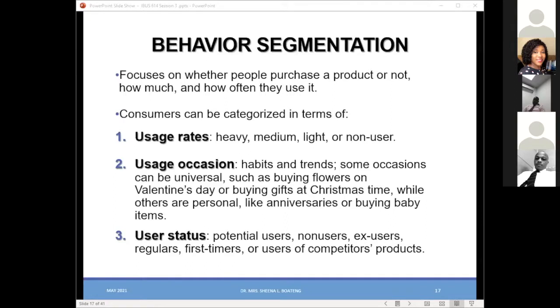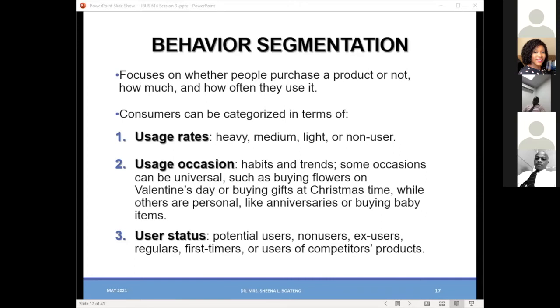Yes. Right. I want to ask about advocates. Sometimes you probably rely on the experience of people who have become advocates of your products to market to other users. Would they fall here under your regulars? Yes, they'll fall under your regulars. Okay. They are a part of the regular group.